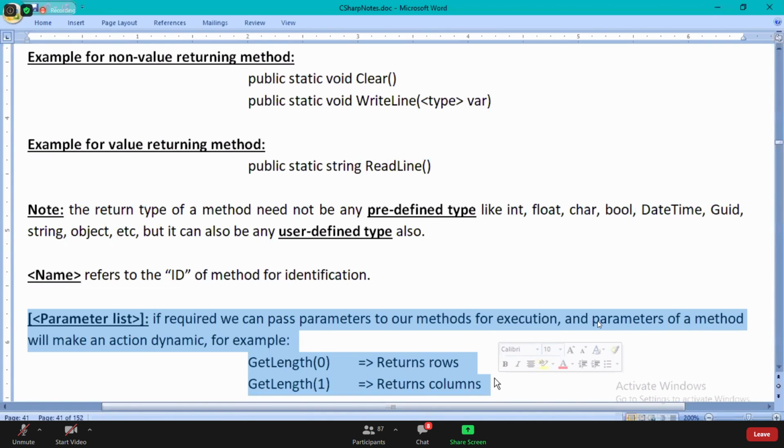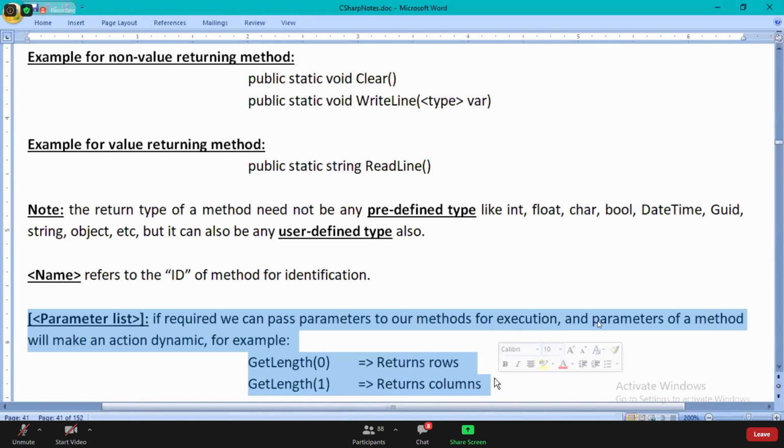Do you guys understand that basically, we define parameters to a method to make the method dynamic. Why I'm saying dynamic is, see, we used a method called getLength, remember?